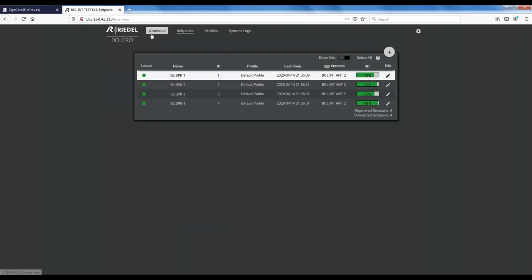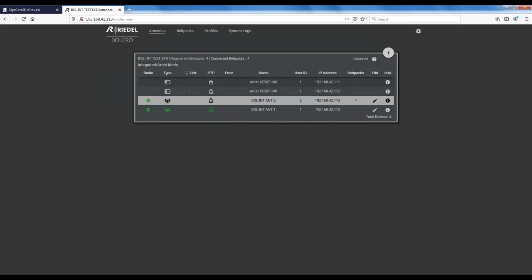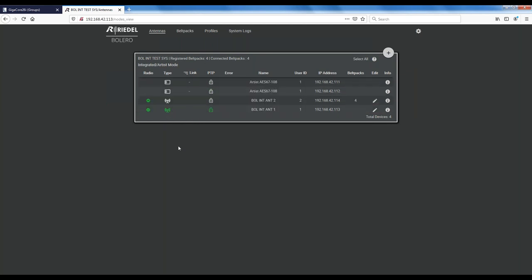Now in Bolero itself, let's take a step back and look at how this is created. What are we looking at here? This really is a software interface that we browse into, and we're looking at all of the virtual entities that exist in the system. In any system, these devices are advertised on a network. We can see them, we can manipulate them. When you begin, all of these devices will be introduced into this interface as individual entities.